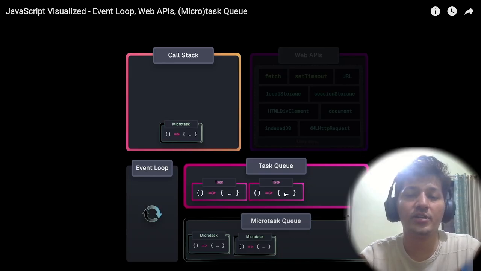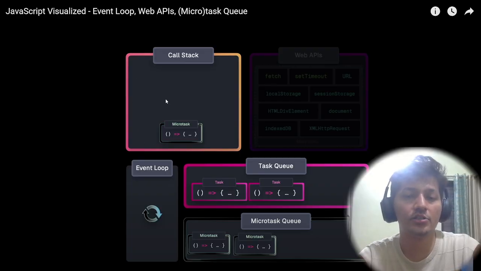And once they are separated into macro task and micro task, then because the micro task is of higher priority, first the event loop will check if the call stack is empty. When will the call stack be empty? When all the synchronous tasks are already executed.